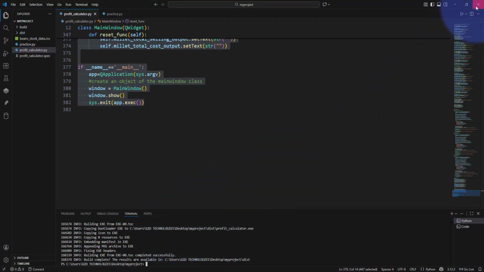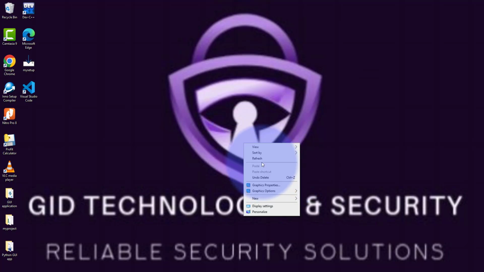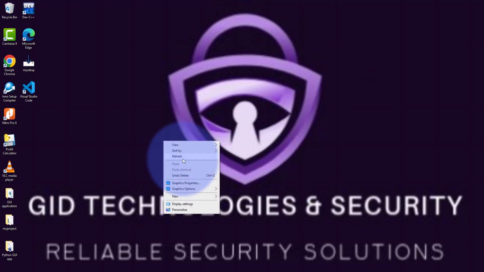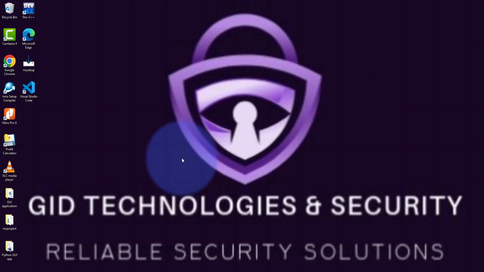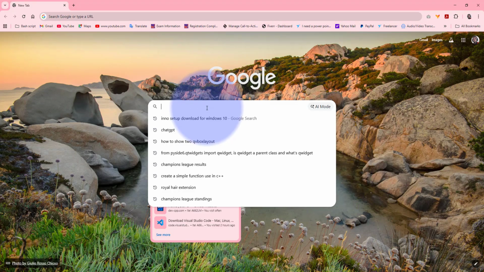After closing Visual Studio Code, now go and download Inno Setup. Let me pause the video, connect to internet, and then I come back and we proceed. Alright, now come to your browser, then search for Inno Setup.